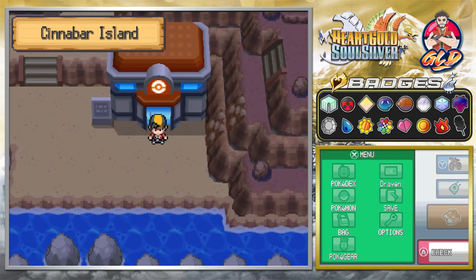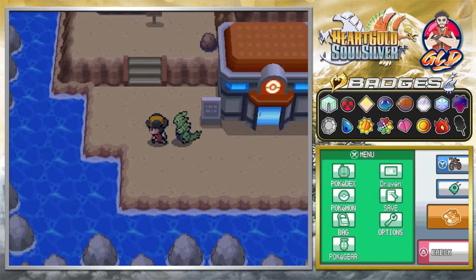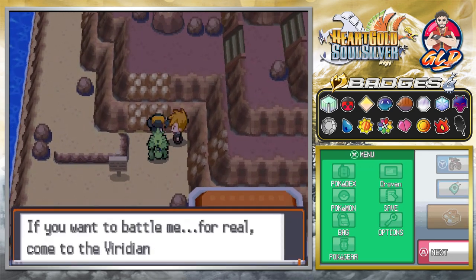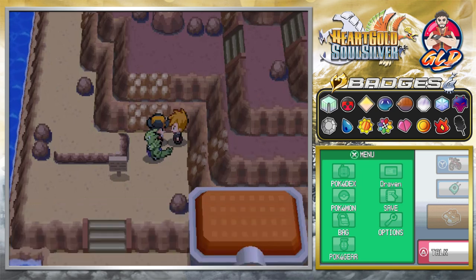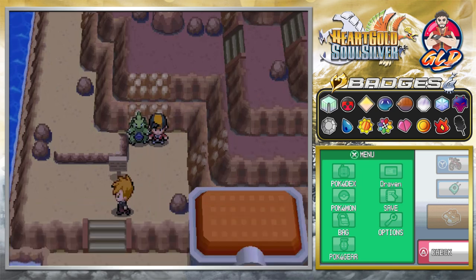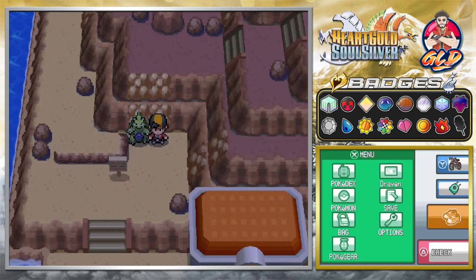What's his face? You know what? Let's call him what's his face because, you know, he doesn't earn our respect right here. And, well, talk to him. If you want to battle me for real, come to the Viridian Gym. I'll be waiting for you. Okay, I'm flipping you off, Gary.